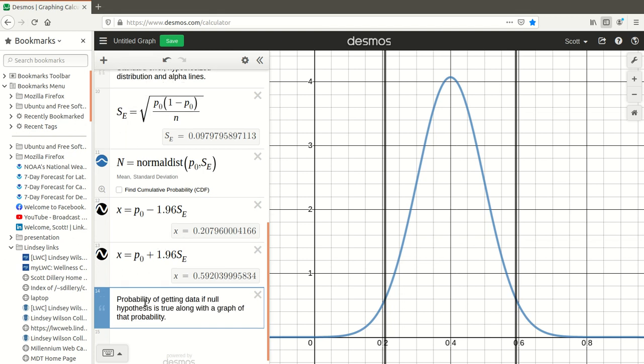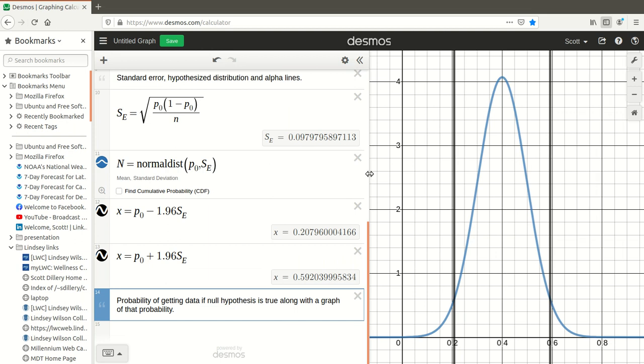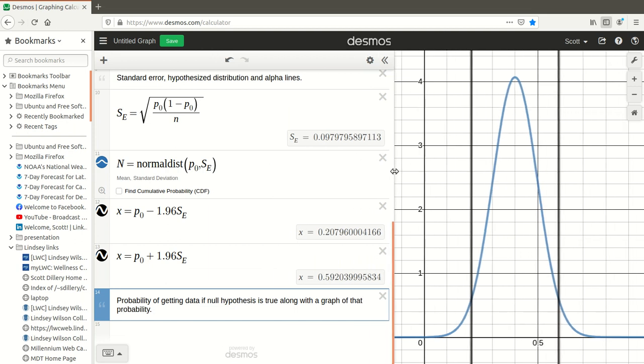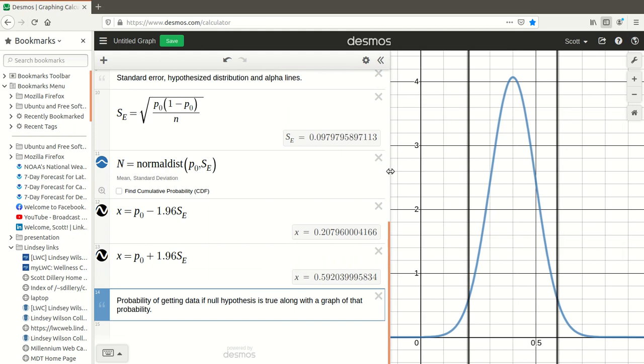I've actually copied this so I don't have to take so long to type it in: probability of getting data if the null hypothesis is true, along with a graph of that probability. So for a moment you might want to grab this and pull it a bit wider, and possibly you'll want to leave it wider, so we can see what we're typing.